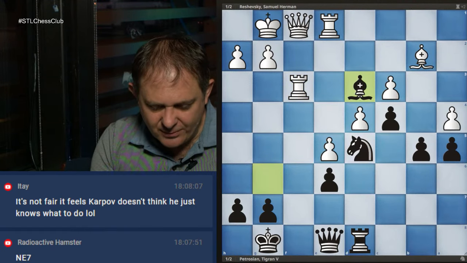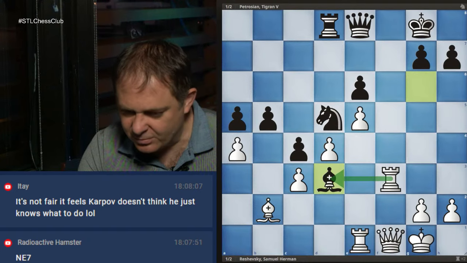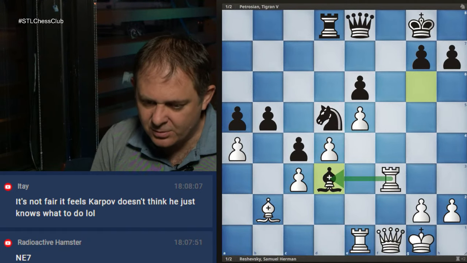Okay, guys, what are you going to play here for white? Let's just try to see. White has a choice to kill that bishop or to do something else. So are you going to kill or no?